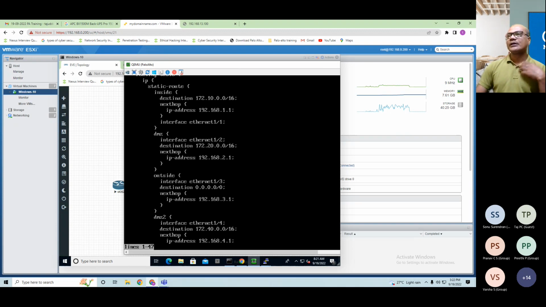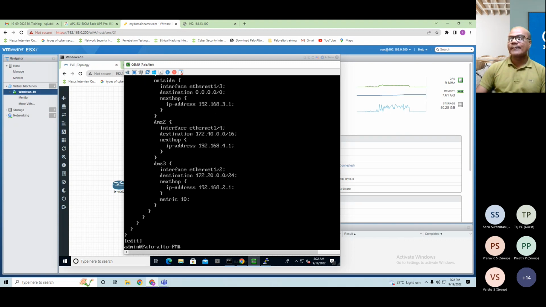For the Ethernet, we can see on the screen, right? Ethernet 1/1 I configured with static routing, Ethernet 1/2 with static routing, 1/3 with the default routing. And for the DMZ network 1.4, DMZ2, I have configured static routing as well. Okay.